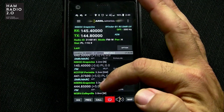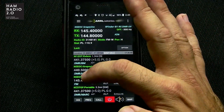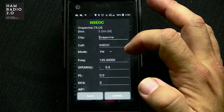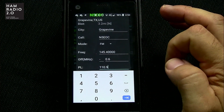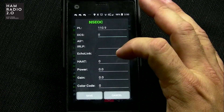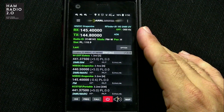Since I know that information in there is incorrect, I can scroll back down and find the actual repeater — the N5EOC repeater on top of Baylor Hospital in Grapevine. Then I can click 'Update Info' and change the PL tone right here to 110.9. If I hit the back button it closes that bottom menu, and then I can hit Save. It says 'Thank you for your submission, it will be reviewed.' So when they review those changes, they will update that information, and the next time I go into the app it will have the correct CTCSS tone on it.